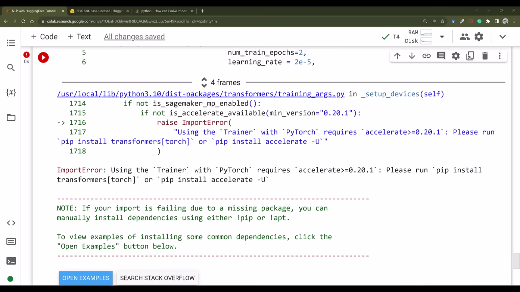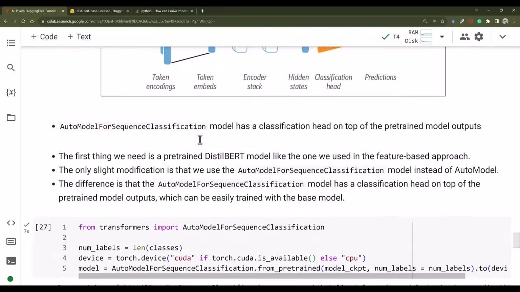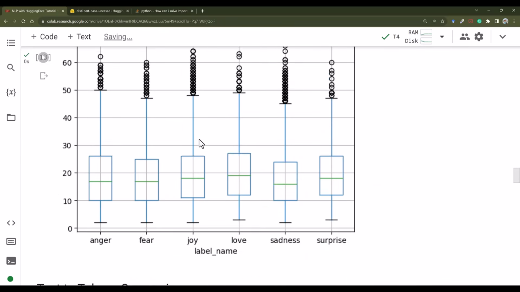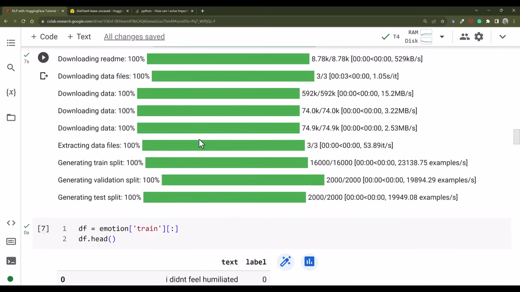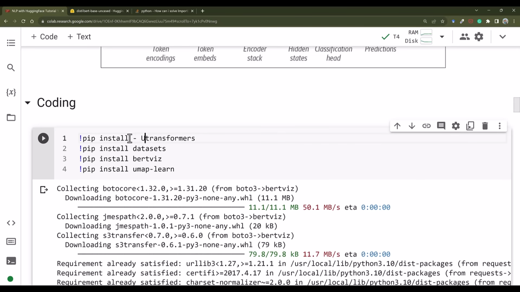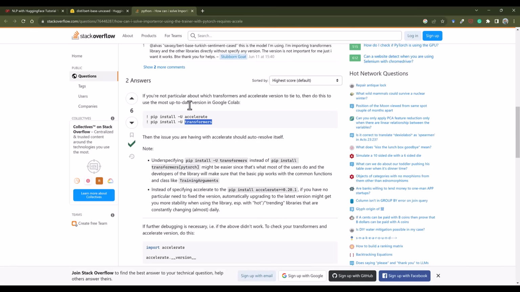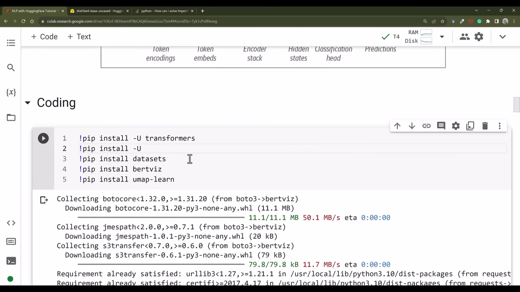Okay, now I need to upgrade our accelerate and transformers both from the starting itself. So I'm just going to copy that from here and then paste that in the starting itself. Here we had pip install, so I write here pip install upgrade transformers, and thereafter pip install upgrade accelerate, this one.